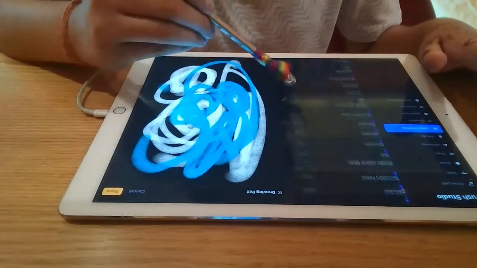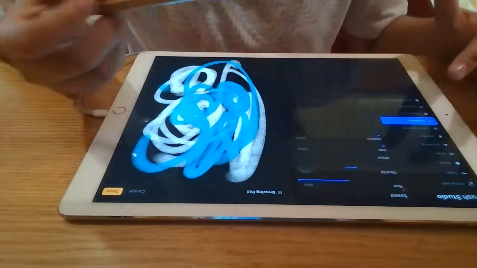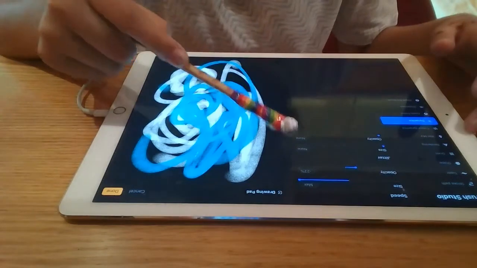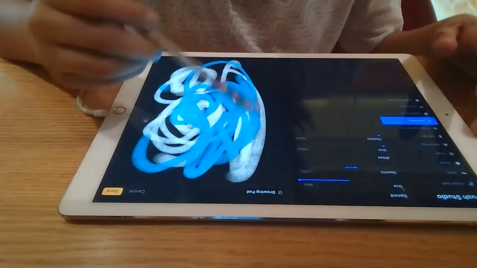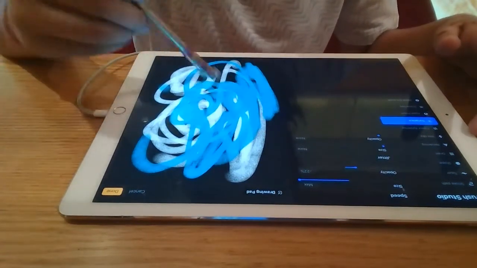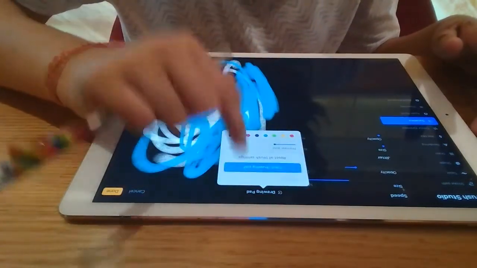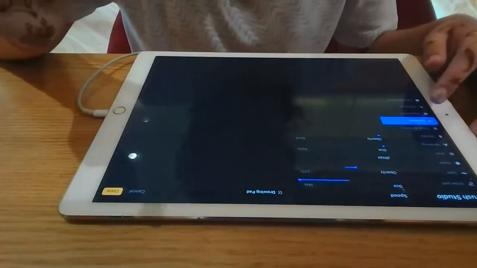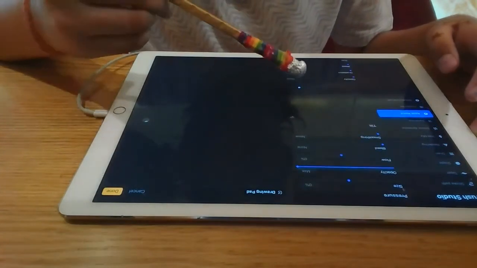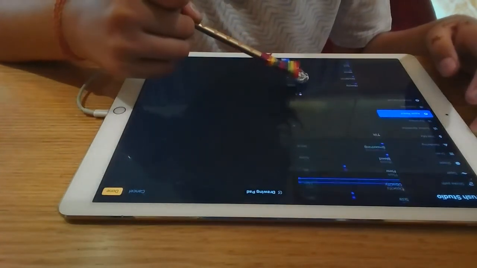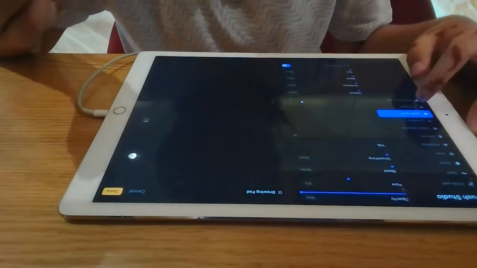Everything should be set to zero or to none in the color dynamics. The dynamics, the opacity, it should be -22%. This is what we want when we're using this for our texture. I'm also going to clear this extremely messy drawing pad. And for the Apple Pencil, opacity to max, all of that good stuff.